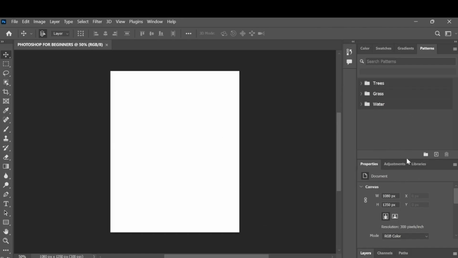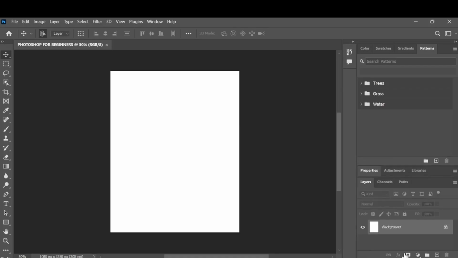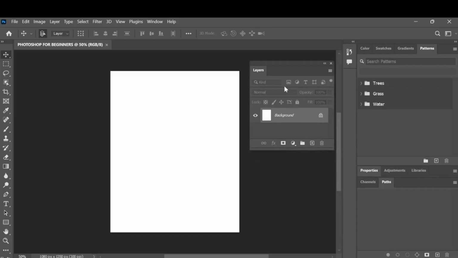Now just place your arrow here, left click and drag. You see it gives you more visibility on your properties panel, and then you're going to pick up your layers panel down here. I prefer mine over here so I can see it, and then I want to open it up more.